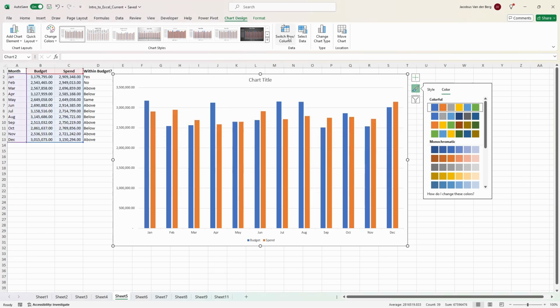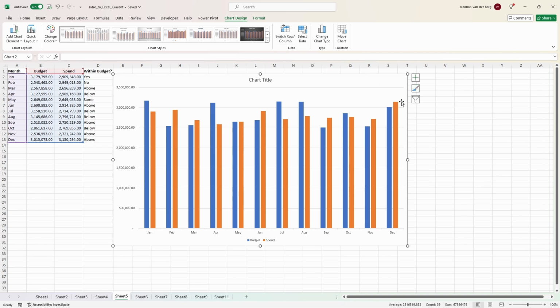Other options on the ribbon is the switch row and column option. By default, your data will be read from the table of information from the left to the right. Therefore, the chart has displayed the months on the horizontal axis with the data, in this case, the currency value, as chart information. If we swap the row and column, these two data points will be swapped around.